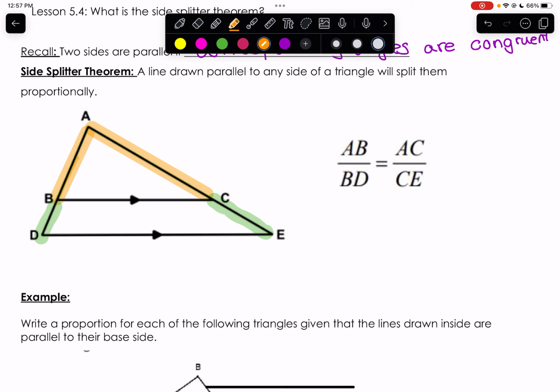Similar to the angle bisector theorem that we talked about in the previous lesson, we now have an amount that is cut off from our top triangle, and our ratio of the smaller cut off piece is the same on both sides. So we have our triangle on top. We can call that the top triangle over the cut off piece, the top over the cut.